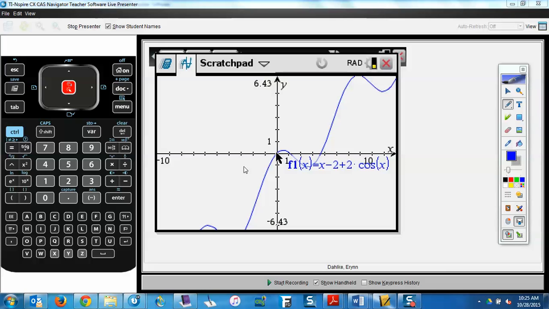So if you just take a glance at the function and think, what's happening when x gets bigger this way, you say, oh yeah, there's no way. It's got to just keep getting up. So there's no way it's going to come back down to 0, right? So that's how you would know without having to zoom out and guess and whatever, okay? All right, so now all we need to do is trace, right? And so go ahead, Aaron, and hit trace.